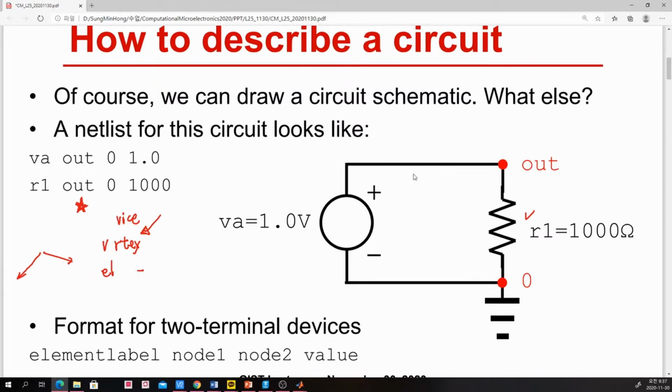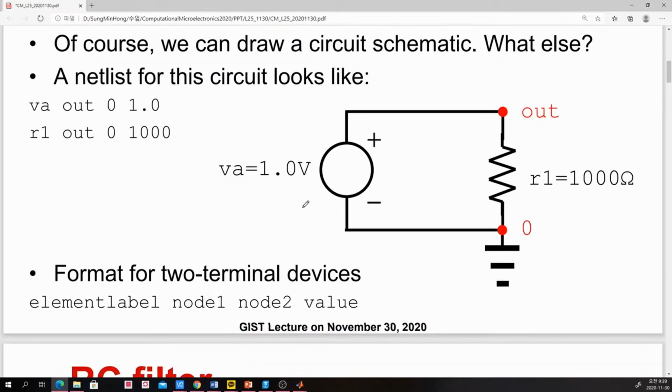So we have to understand, in the case of a circuit description, we have to specify the type of our element and their connectivity. So exact position is not important information. Then how can we specify a single element and how can we define their connectivity? That is one point. We can, for example, think about one possible way.